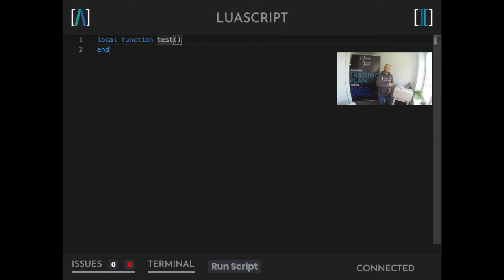I'm not going to dwell on the local keyword too much, because local is of course a scope modifier, and we'll look at that in another video. But straight away we've got the function keyword, and that says that the following construct is a function type. It has an identifier called test, so therefore we can refer to it, we can invoke it using the test name. And we have some parentheses without parameters. So those parameters will go into yet another video, but for the moment let's just assume that there are none. And at the end of our construct we have the end keyword.